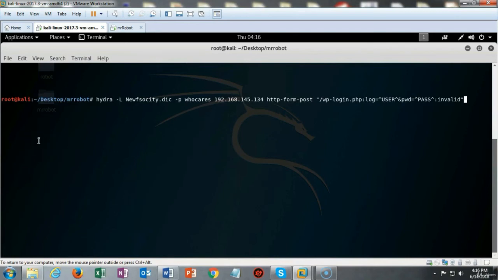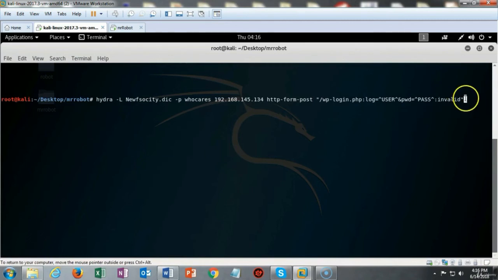Give it a space, give it the IP address of the page, and then we come on down and we say look inside of the HTTP-form post, and we're telling it to look for certain things such as the log field, which is the user, and the password, which is represented as ^PWD^. That equals password. Now it needs to know this because that's the code that's inside the page, and we don't see that. We see username and we see password, but the code that is used to represent this to the machine is something different. That's why Hydra has to know it.